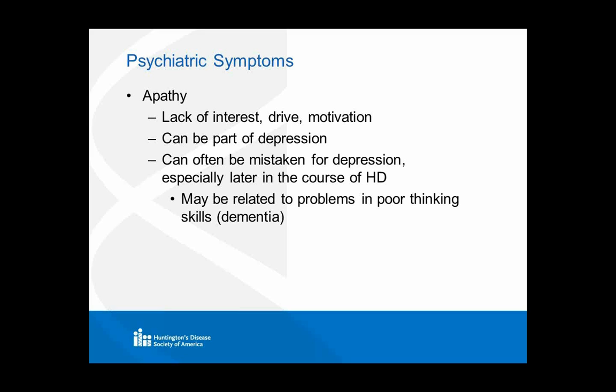But what's really important is to ask the patient, ask the loved one with Huntington's what they're feeling. And oftentimes, if it's just apathy, they will say that they're not sad, just that they don't have interest. And oftentimes, when cognitive skills get impaired, it's more comfortable for patients to be a little more isolated, so to speak, meaning that oftentimes when there is significant cognitive impairment, sometimes going out of the home is very stressful and anxiety-producing. So sometimes later on, when patients become more secluded and apathetic, it's really important to try to distinguish, is it just apathy, or is this really a depressive syndrome that's coming on?